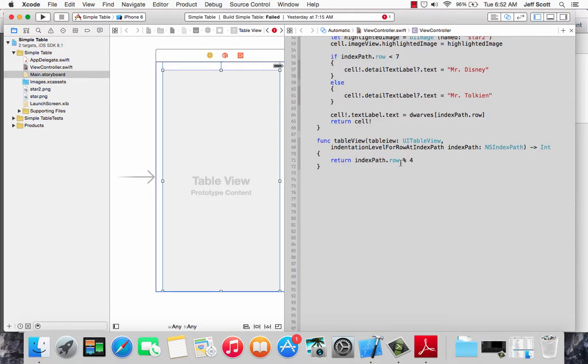So we're saying indent every row, the first row and then second, third, fourth, and then go back and repeat the pattern again. And if you run it, you should see something similar to what's shown in figure 8.13 on page 263. All right. The table's delegate has two methods that allow you to handle row selection. One is called before the row is selected, and it can be used to prevent the row from being selected. So what they're going to do next is they're going to set up a method so that the first row is not selectable. So we're supposed to add this function to the end.